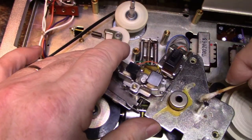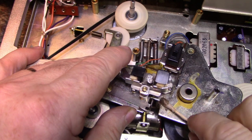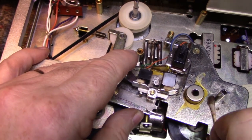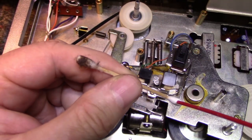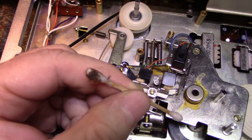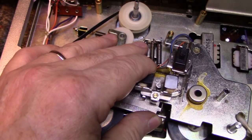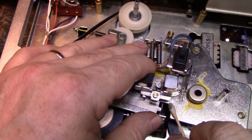This is looking disgusting. Look at that nastiness. Wow. It's just dust from the eons. Overall, the machine's pretty clean because it sits in a closed case and dust doesn't get into it. But there is a lot of dust here around the mechanism. It gets picked up from the tape and carried over onto the head assembly. We'll just clean all this crap out of here.